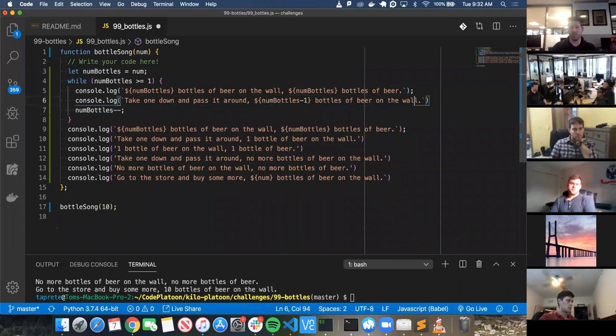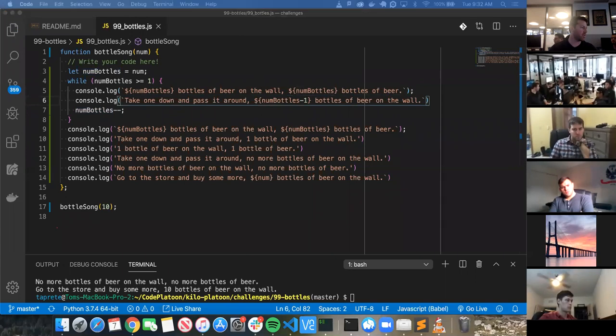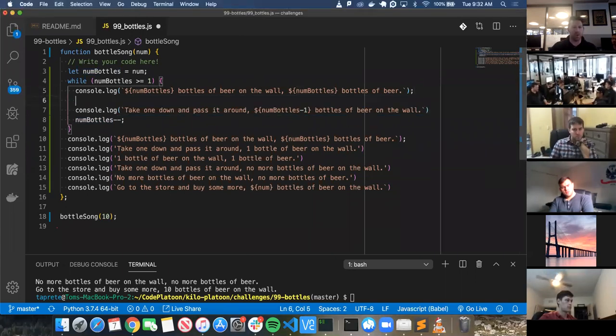It's just different. So I'm going to copy this. New num. I know somebody asked, can we decrement? Should we decrement before or after that?